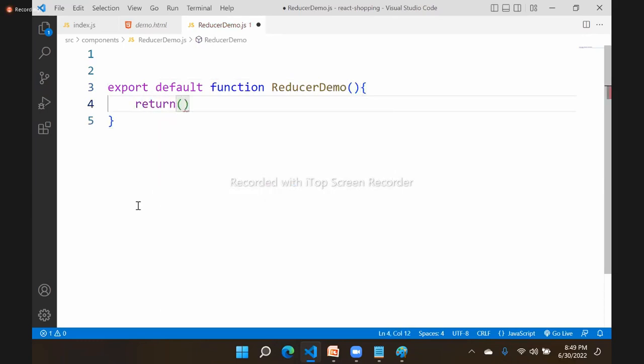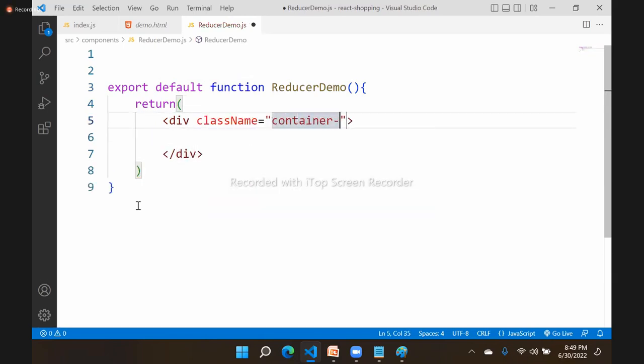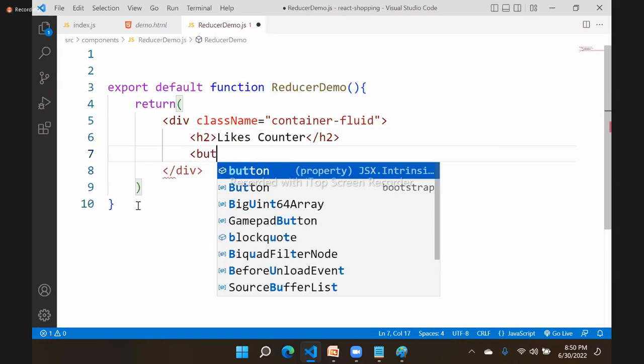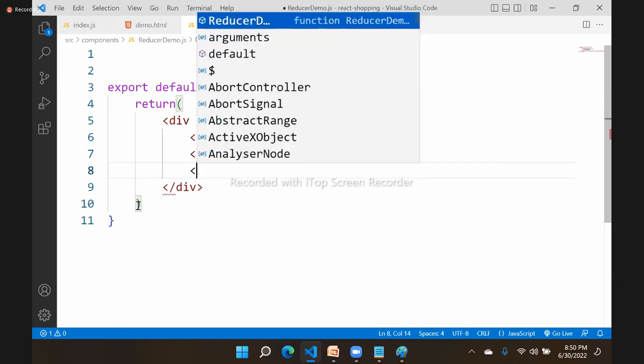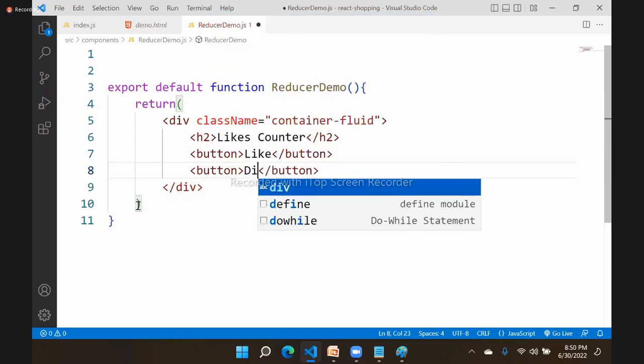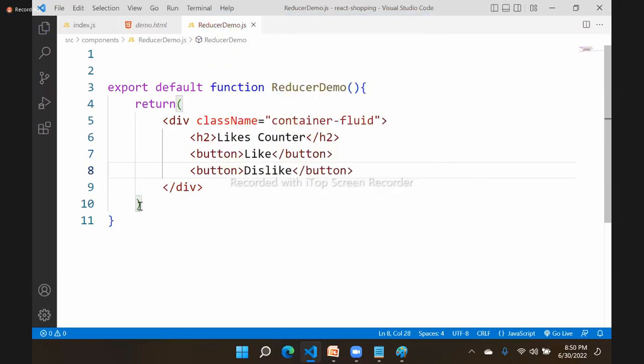And return. Suppose I will just add a container fluid, and here I will just put basic. First I will design, later we will create images and all. That means suppose I say likes counter, something like this we define. Now you have two buttons here. So like, another button dislike, like this we define.